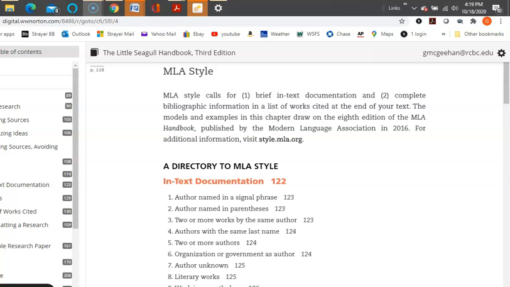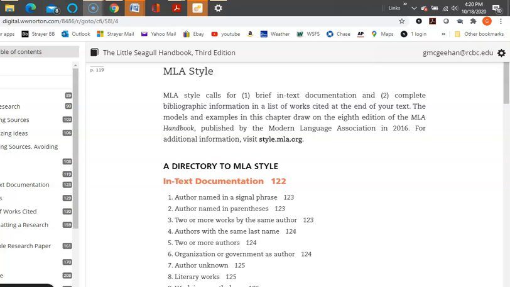First of all, of course, is the in-text citation. And the second part is the works cited page. The in-text citation is simply a very brief, often parenthetical reference with basic information that directs the reader to an entry on the works cited page where the reader can find complete information.